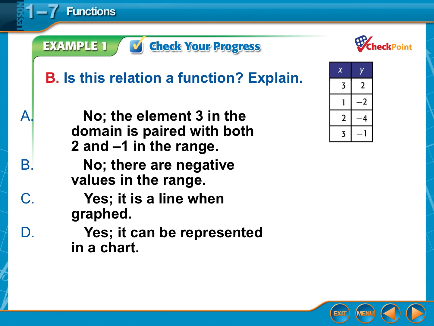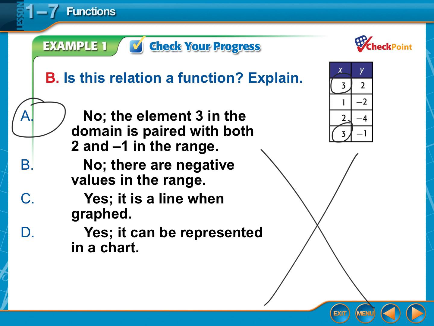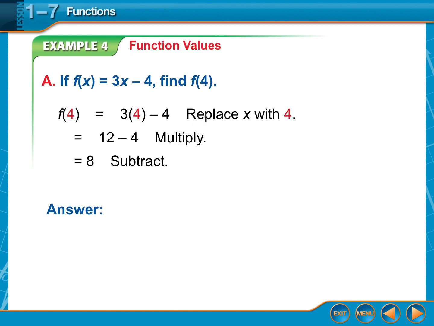Is this relation a function? Talk about it with your elbow partner. No. All right, what'd you guys come up with? Why? Because there's two. What's the big no-no here? There's 2 of the same in the column x. Can't do that. Illegal. Breaks the function. Cannot have it. And if we did the vertical line test, at x equals 3, it would hit 2 and negative 1, so that would be a no. Okay? Now we are moving on to function values. Do you guys have any questions over relations and functions? Over the yes and no, why it's a yes, why it's no? No.